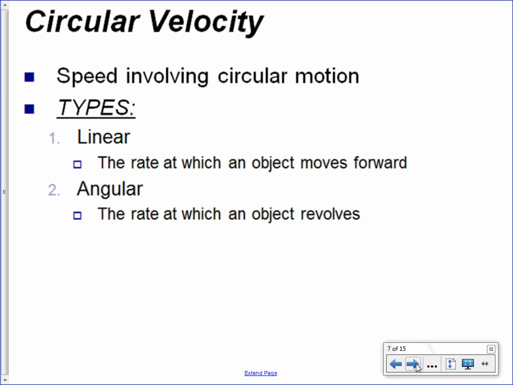Now, if you guys have all taken some sort of physics-y science class, how do we measure distance? What's our famous distance formula involving rate and time? Thank you. Distance equals rate times time. So everything that we do is still going to be based off of this distance equals rate times time.